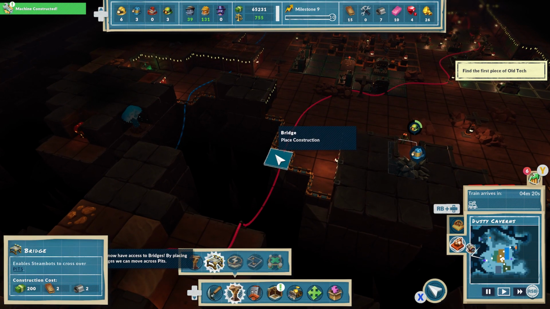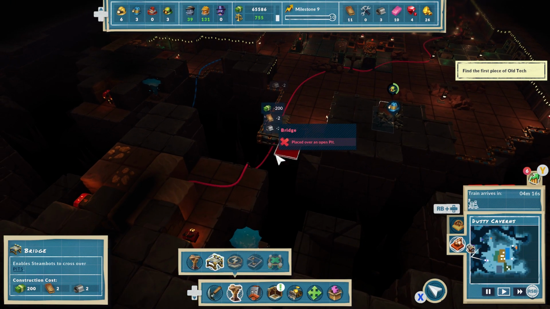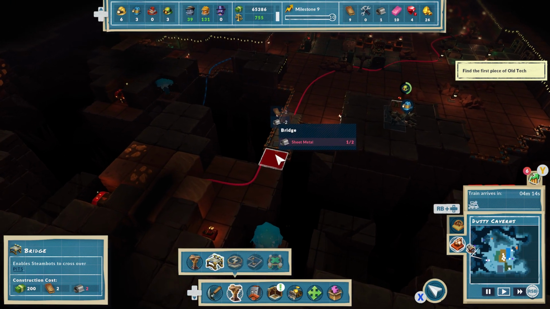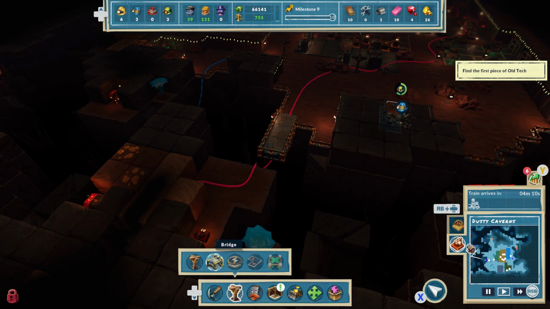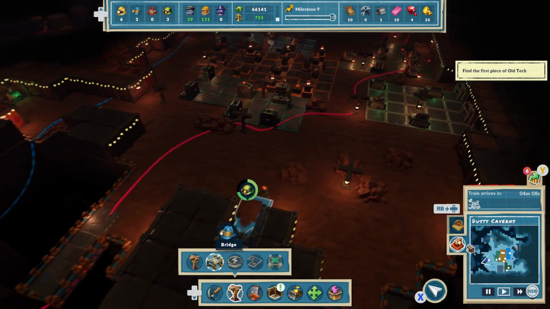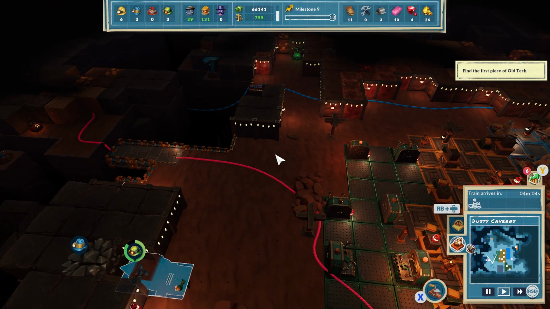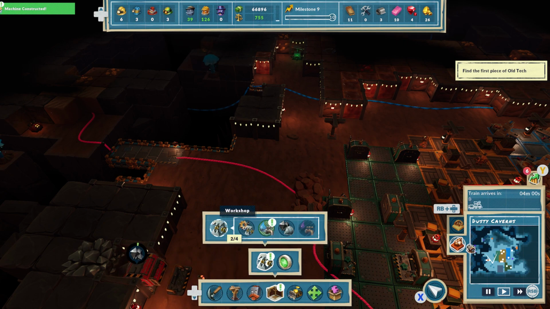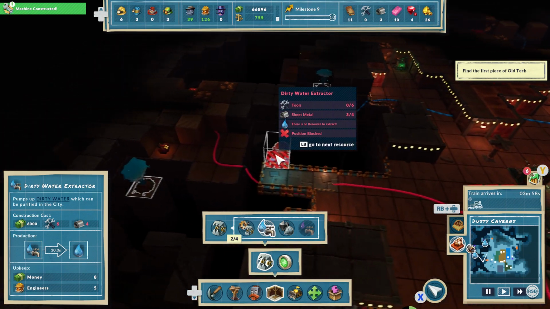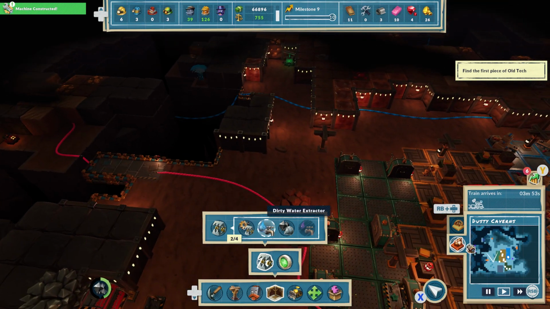Infrastructure bridge. I've not got enough sheet metal. What if I had some good metal, not sheet metal? Ha! Well, we might as well. What's this? Workshop. Yeah, the dirty water extractor. We haven't got to the dirty water yet, so we can't really use that one. But we will.